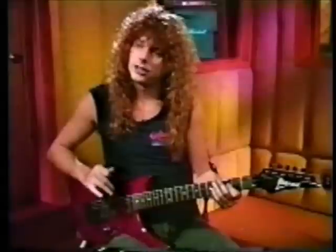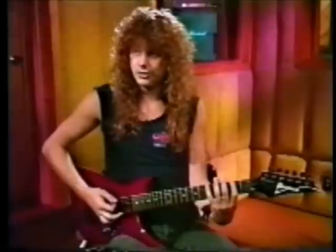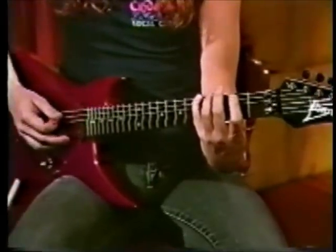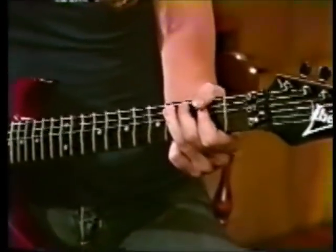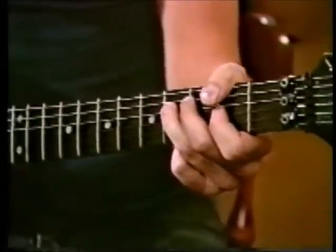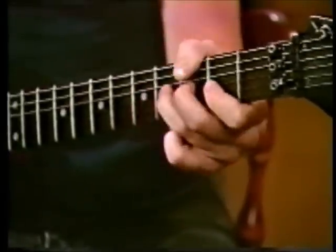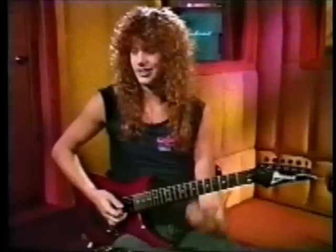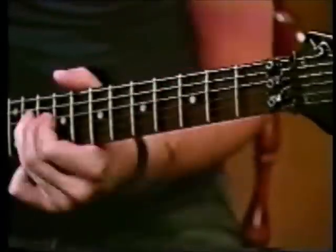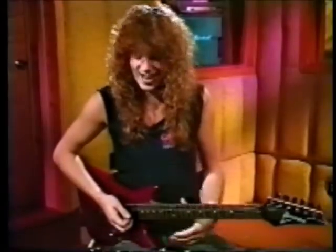But there are three scales that I use most of the time, which are the major pentatonic scale, which in A would be A, B, C sharp, E, F sharp, and A. And that kind of sounds like... It's kind of a country thing, or you can make it like blues. Gotta bend the strings. Yeah.